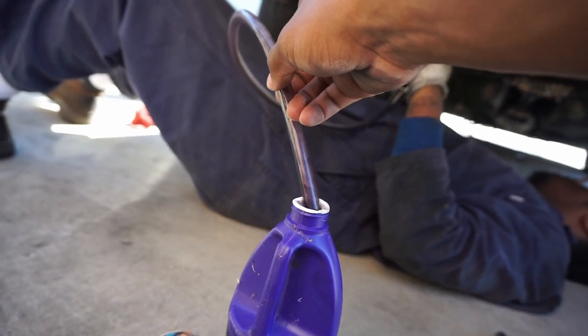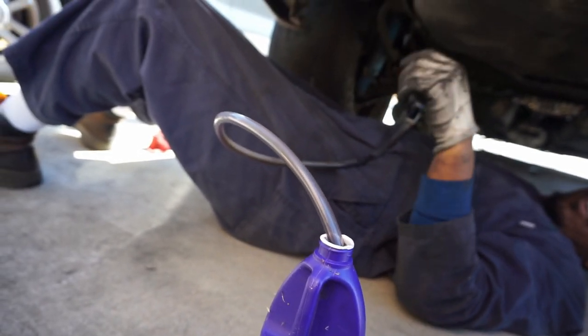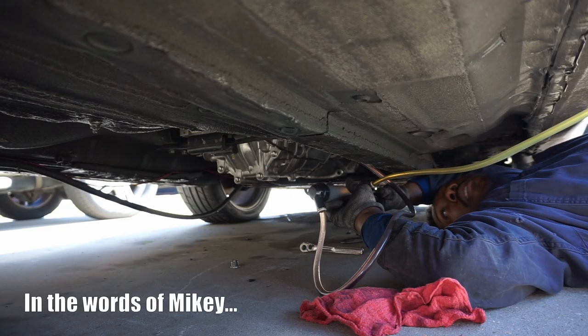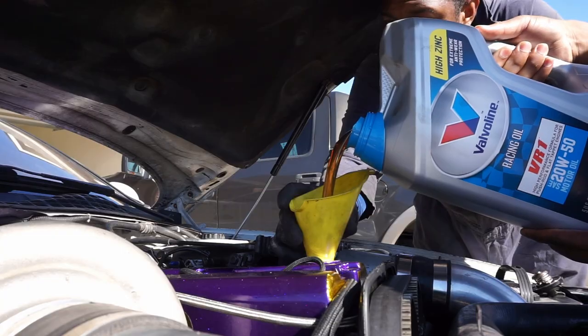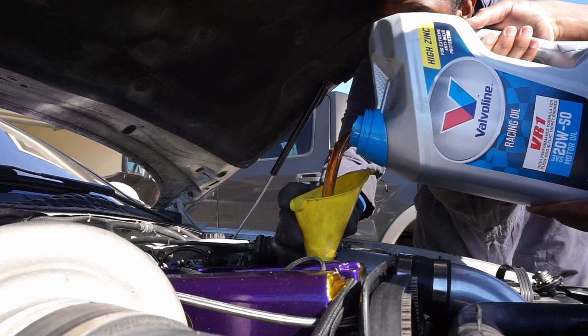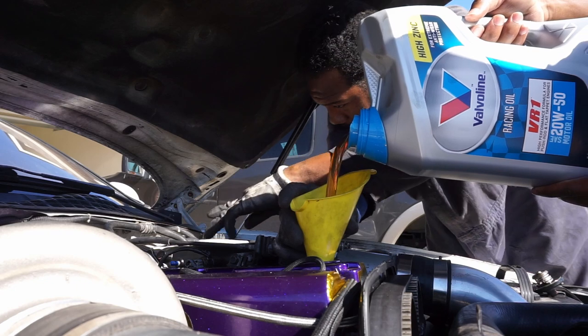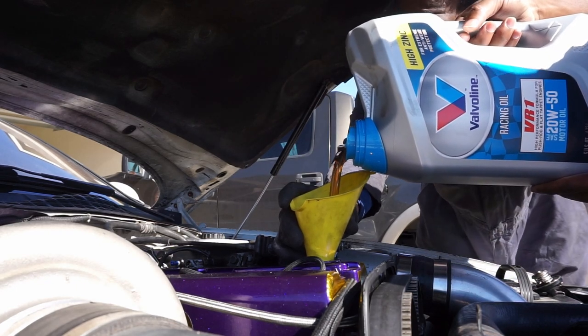It's still really perfect. All right, that's empty. Now I need the other one out of the car, out of the truck. We don't care about the color. See, we care about the function. I like this little cap on this thing. Usually don't have nothing. Right. So we're doing this, then we gotta bleed the clutch. Hopefully that's painless.